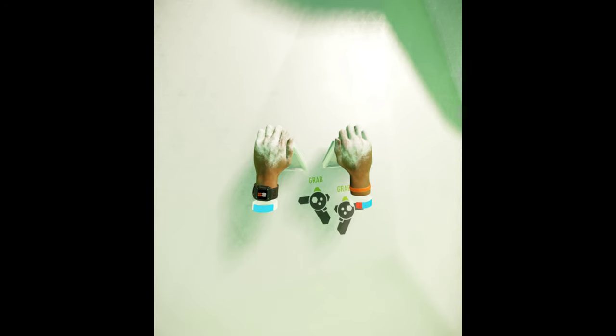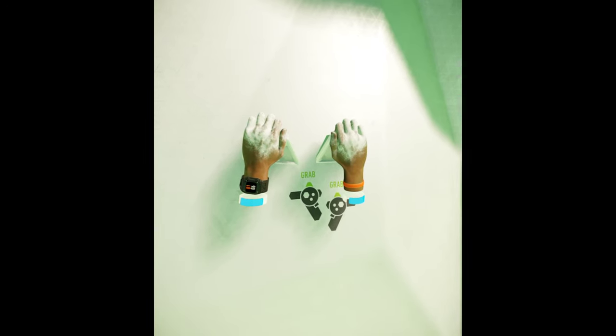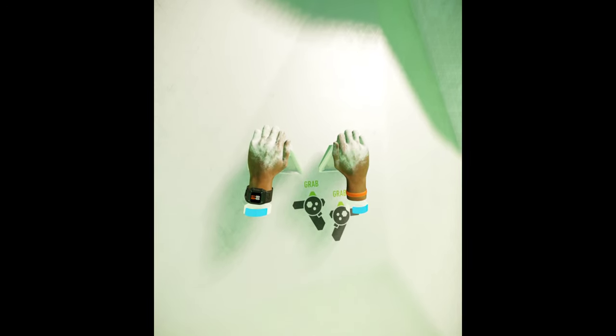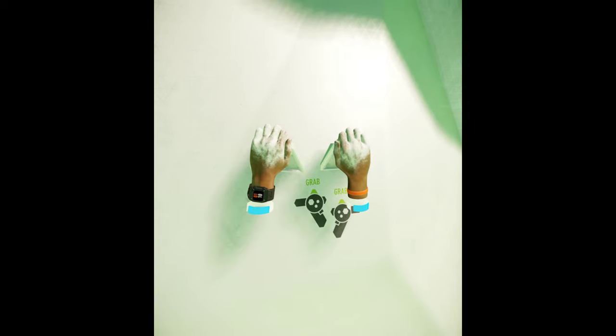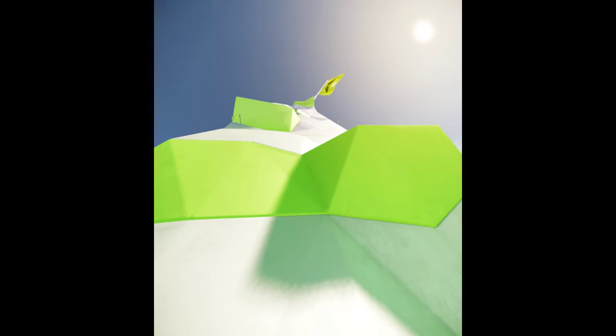Grip with both hands to regain stamina. You must rest occasionally to regain stamina. Chalk depletes as you climb with every grip you touch. Less chalk means you lose stamina faster and regain it more slowly. Now look up and find the checkpoint flag. This shows you where the section ends.